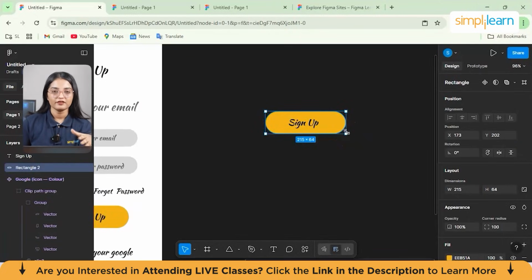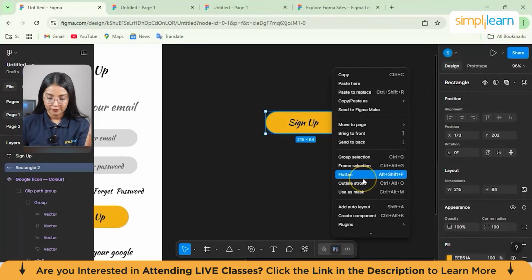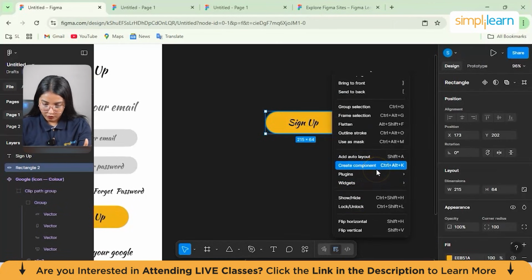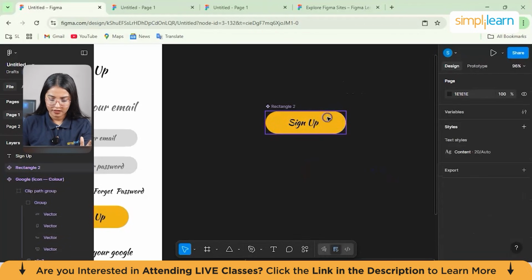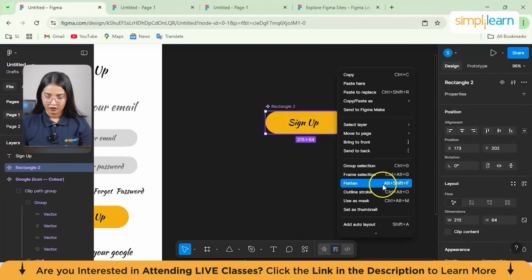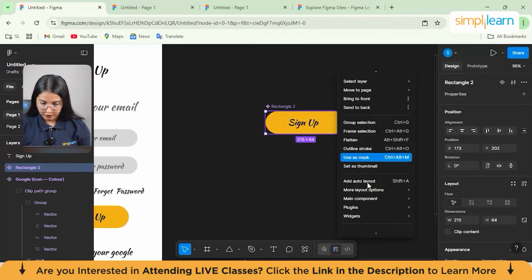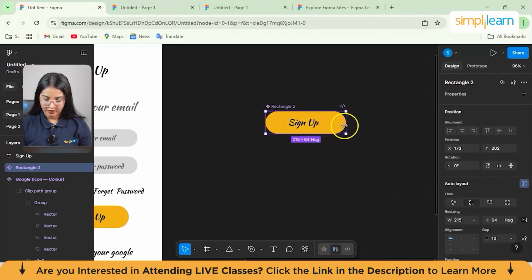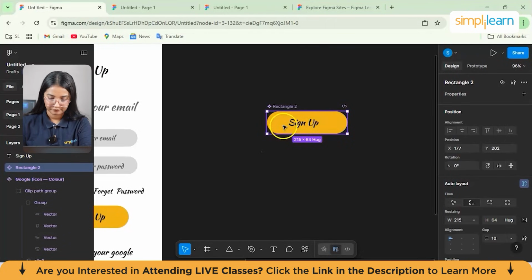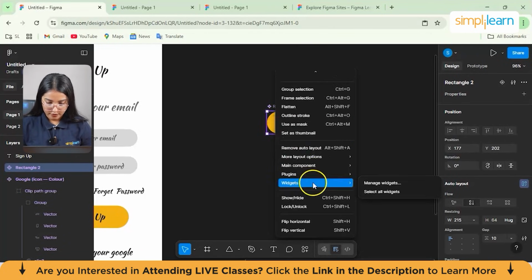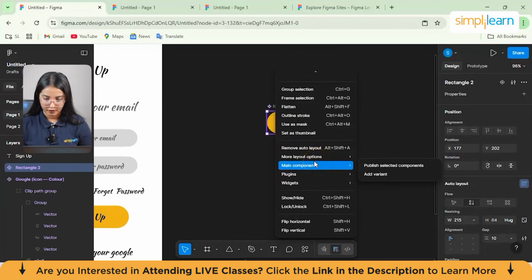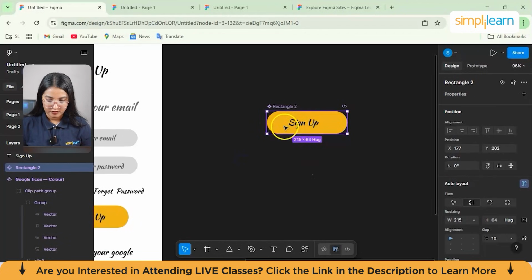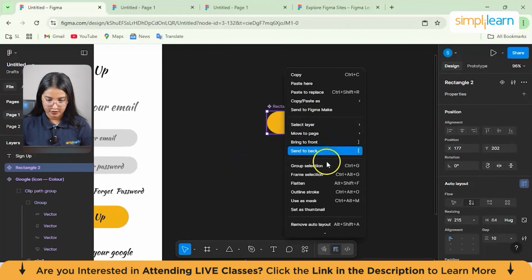Previously we had talked about the components thing, so let me show you again how it actually works. When I click on create component from here, which was already done in the previous frame as well, let's suppose I create a component of this. All right, and I make it auto layout. I'll click on add auto layout from here. It's already in auto layout. Now we can go back to the main component, so let me create one more instance of this main component.